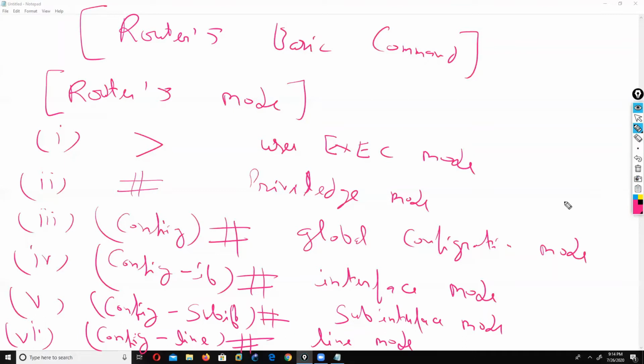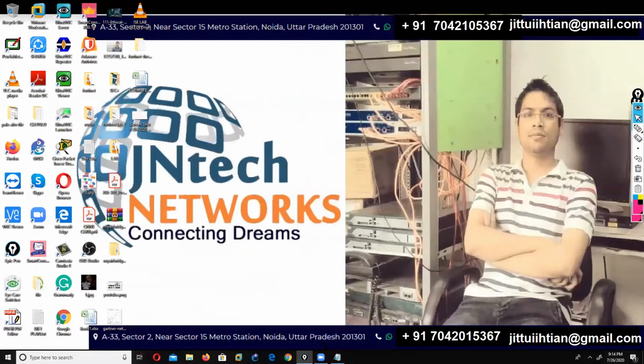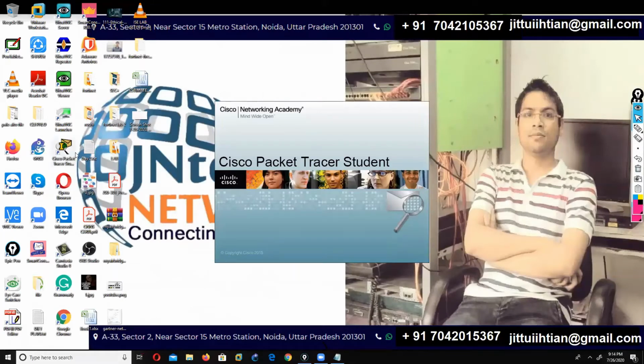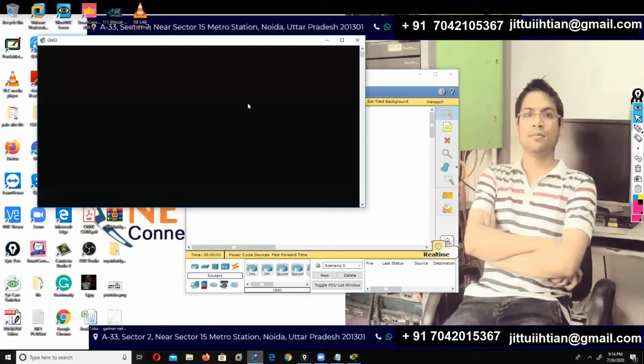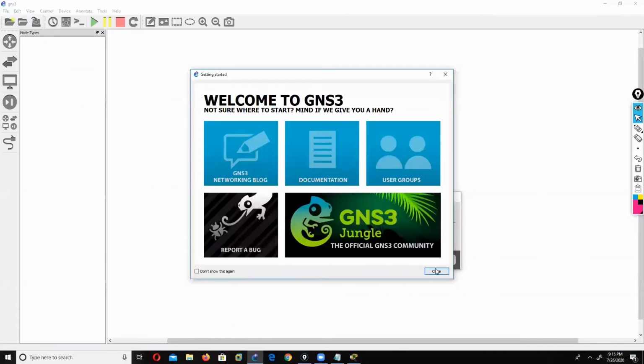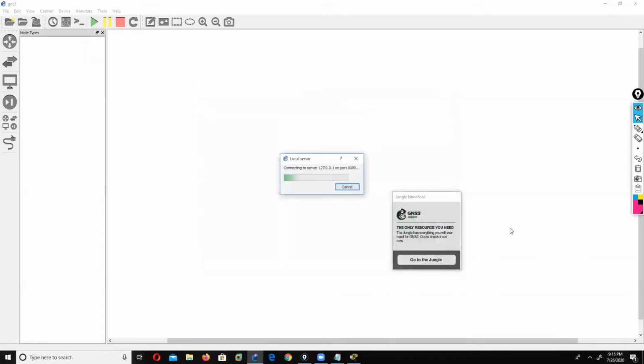So here we are using software called Packet Tracer. I will send you the Packet Tracer software. Do you have Packet Tracer? Yes, I have it installed on my desktop. Did you ever work with GNS software? I worked with GNS before, but I didn't install it on this computer yet. I have to install GNS.